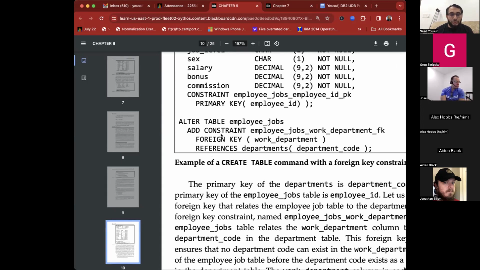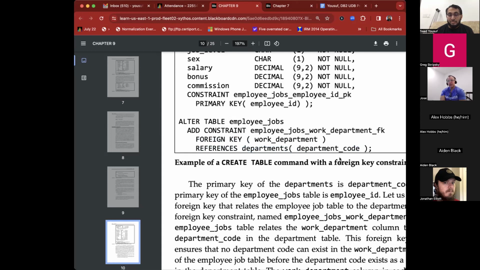You write the word constraint, 1, name of the constraint, 2, foreign key, 3, field of the foreign key, 4, references, 5, table name where the primary key is, 6, and the field that is the primary key in that table, 7.